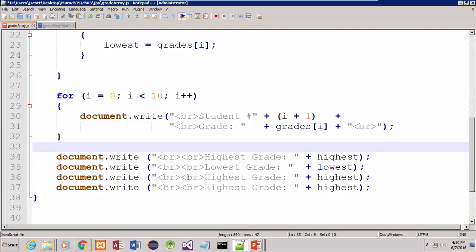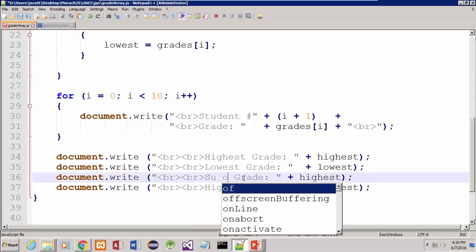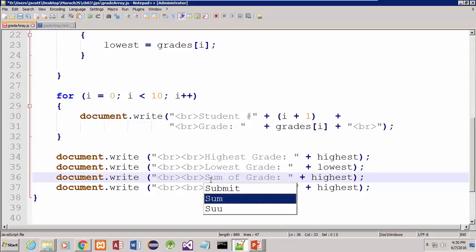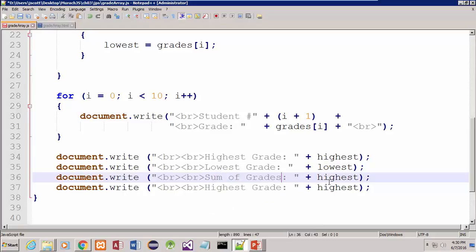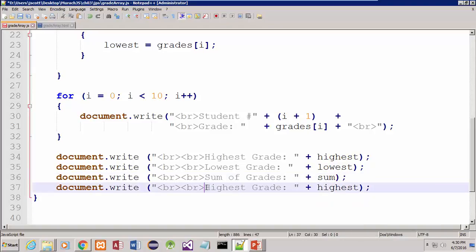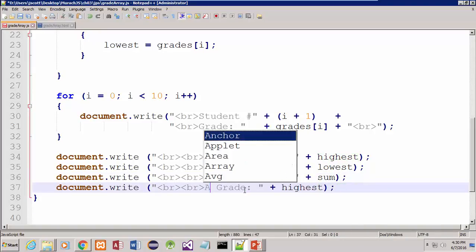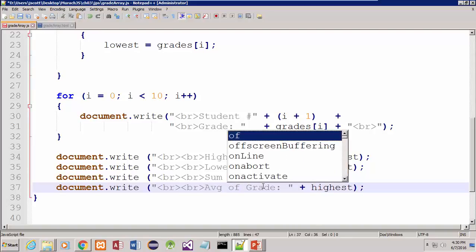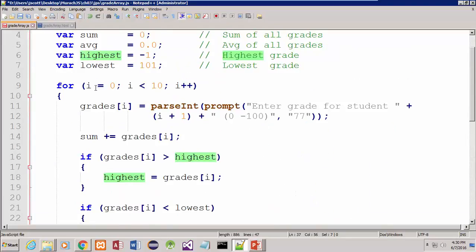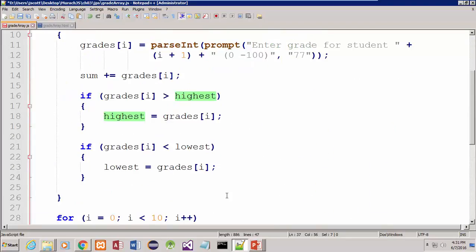Then I can say sum of grades, and that's going to be equal to sum. And then I can say average of grades. Now I can't just say AVG, because it's equal to 0, and that's not going to be the average.